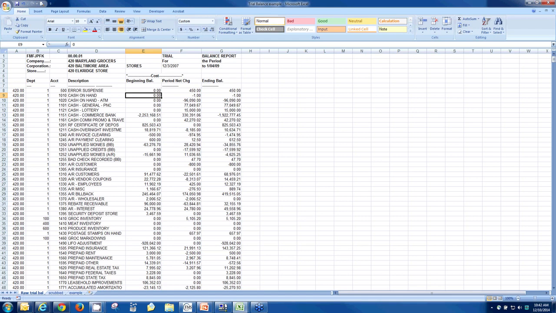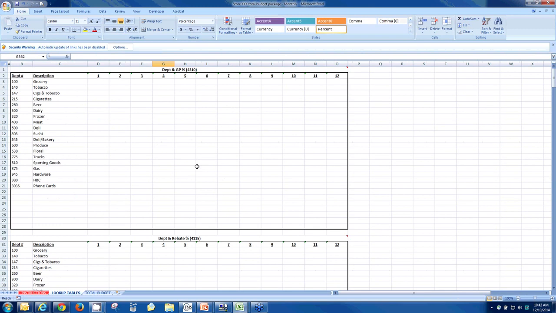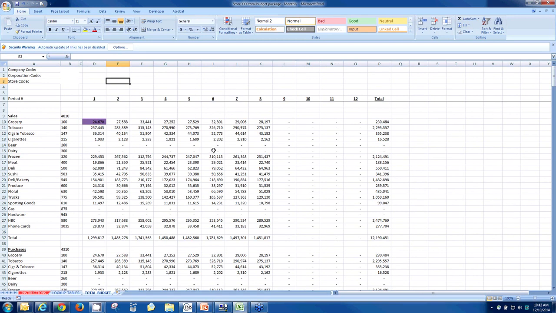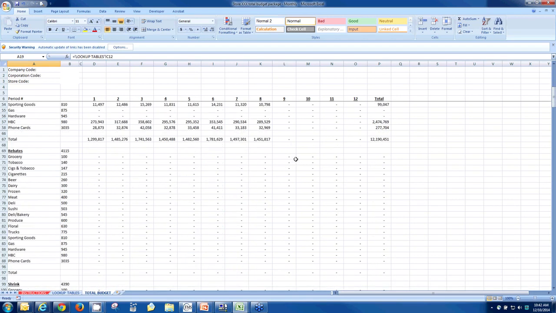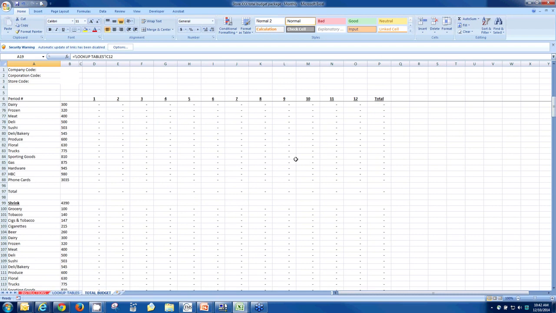All that said, to give a little bit of picture to all this, no, wrong file. Earlier I showed you the sales file that we built, the sales template that we built, and the way that you can drag history over, put it into some sort of predictive modeling tool, and develop sales. The next thing I suggest is to develop some sort of budget master that you want to use. In this case, you can see that when I developed this, or one of my staff developed, it has sales, obviously by department, across periods, purchases, obviously just like we do a P&L, rebates on down to shrink, and we'll get down to gross profit, salaries, and wages.